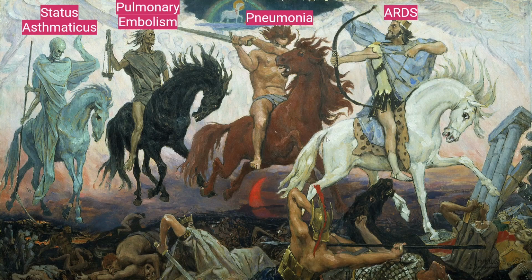Okay, so the last part of this respiratory review is what I refer to as the 4 horsemen of respiratory disease, and that's asthma, status asthmaticus, pulmonary embolism, pneumonia, and ARDS. Now, these things are very dangerous if we don't treat them well or recognize them quickly. So we're going to go through each one and kind of identify what the questions could potentially be on the exam and how you could better take care of these patients in the ICU.